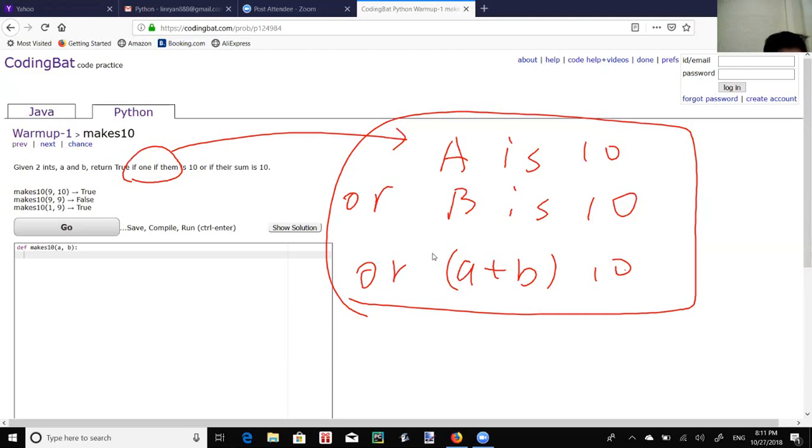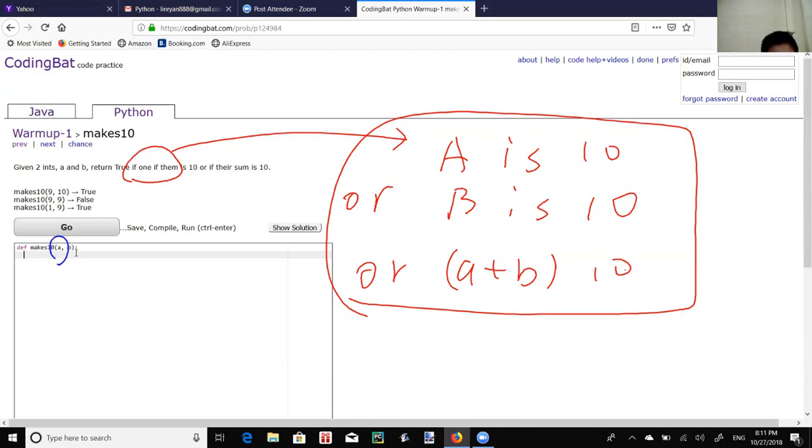A equals 10? Yeah, A equals 10. How to create A is 10? A is 10 will be a check for a Boolean value, right? So it can be true or false. So how can you create this one?